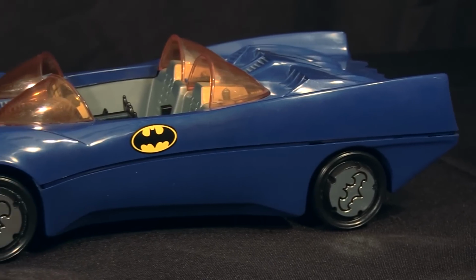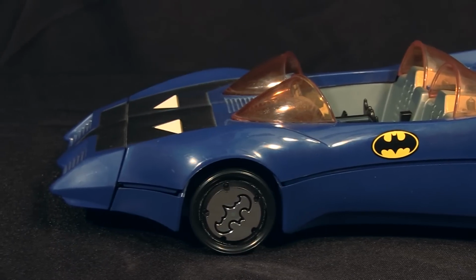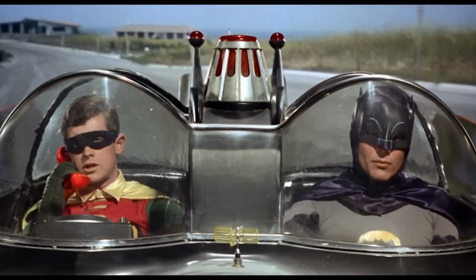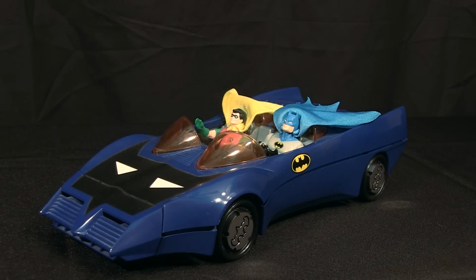The Superpowers line has exactly 2 amazing vehicles, and unsurprisingly, they're both related to Batman, because Batman is the only superhero who is strongly associated with certain vehicles. The first is, as you can guess, the Batmobile. Kenner brought their A game to this vehicle, which they released in 1984, which shares the dual canopies of the legendary Adam West Batmobile, but incorporates the blue color scheme that defines the blue-gray Batman of that era and the Superpowers series.